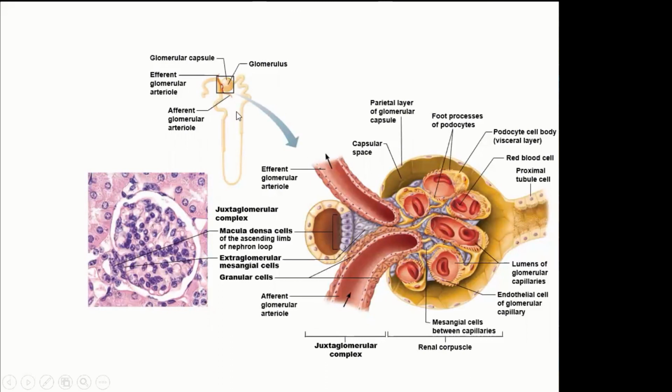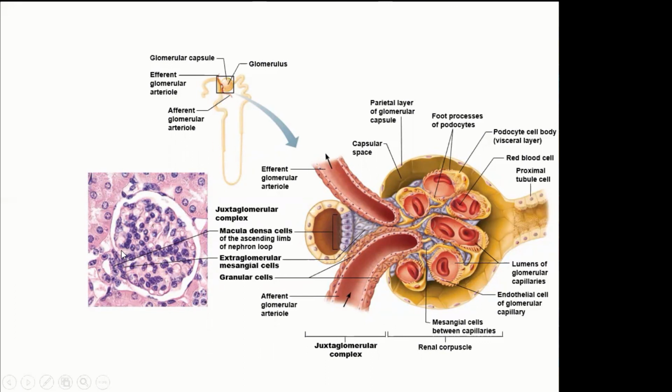So here is a zoomed in picture of this in a number of different ways. We're focused in here on the glomerulus. Here we have our afferent arteriole, which is actually the lower one. It's the lower one on all these slides because it just is the lower one. We've got the efferent arteriole, the one going away on top. And we can see that we have our nephron looping back, okay?